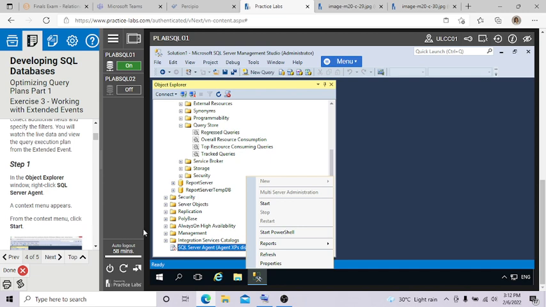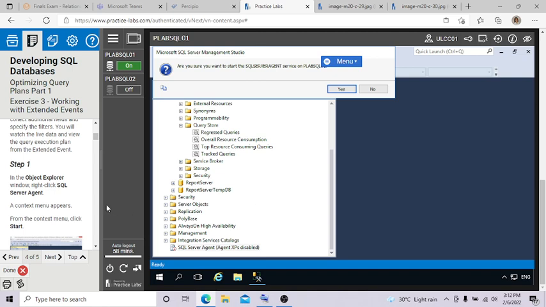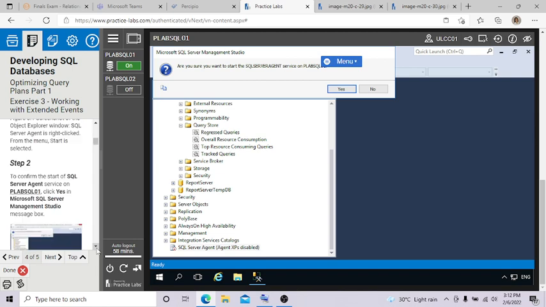From the context menu, click Start. To confirm the start of SQL Server Agent service on PLAB SQL 01, click Yes in the Microsoft SQL Server Management Studio message box.